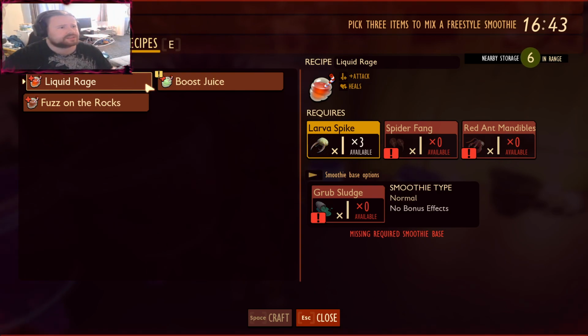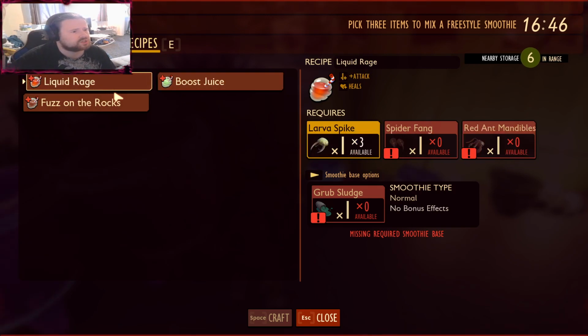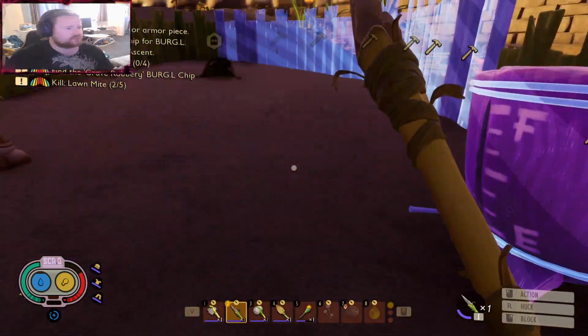Okay, looks like this is how I get stuff that heals and boosts. So, liquid rage. Give back heals, boost max stamina, and puzzle lock max health. Okay. Need a lot of parts for them, but okay. You guys need rope.